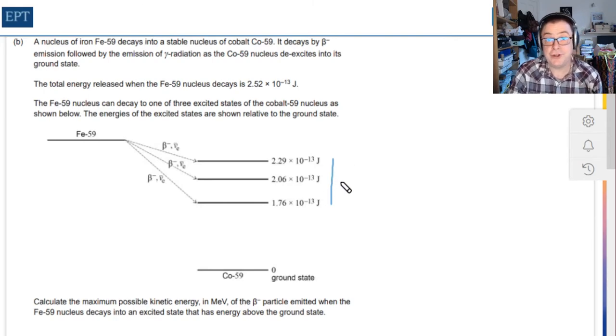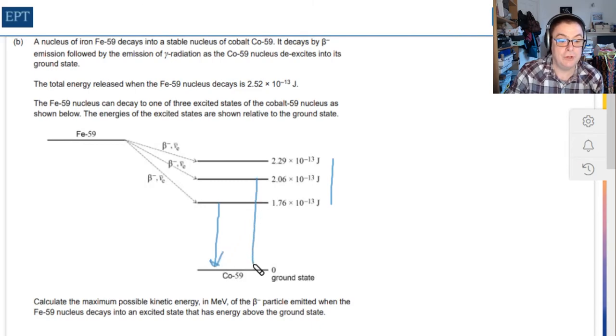It's still Cobalt-59, though it's just excited Cobalt-59. Just like with electron levels, these excited levels of the nucleus of Cobalt can decay by emitting gamma rays. In the first part of the process, we have the Iron nucleus decaying by emitting two things: a beta particle and an anti-electron neutrino. The combination of these two particles can carry off different amounts of energy, giving us three possible energy states for the Cobalt-59 after the initial decay.